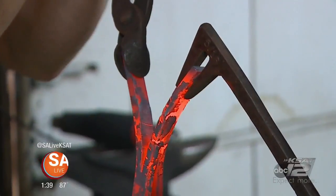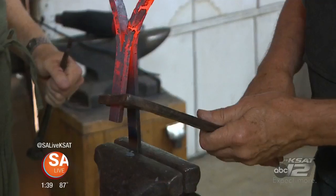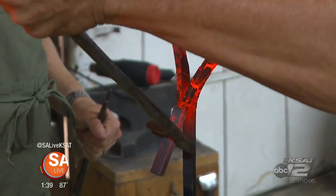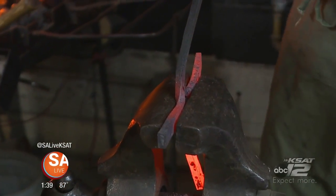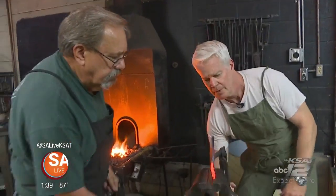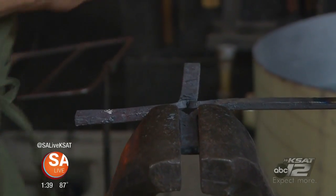I'm going to get a bending tool and pull towards you somewhat. Oh wow, that moves easily. Now I'm going to manipulate this a little bit — this is a bending fork. Put enough heat on anything and it's amazing what you can do with it. Now come in from the side. About time to get some more heat.